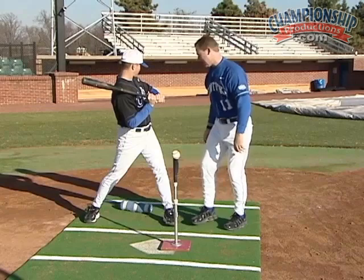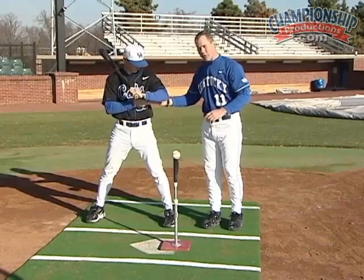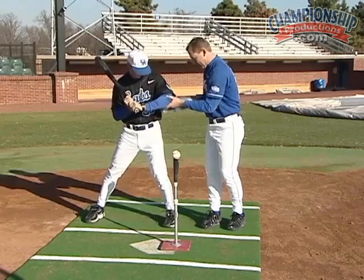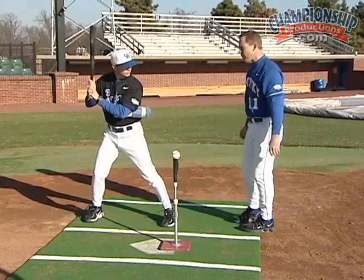So what we're going to ask him to do is throw this towel in a straight line at the beginning of his swing. We're working on the upper half — we want this lead arm to really drag this towel forward, and we want this towel to slip out in a straight line toward the target. Coach Bohannon is going to show us — he's just going to throw the towel forward a little bit.